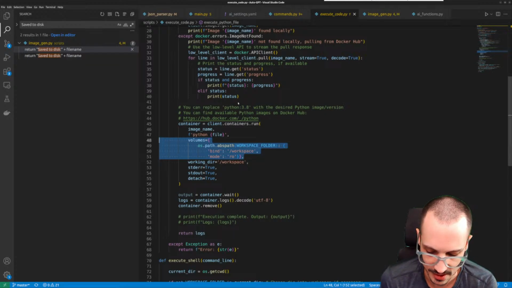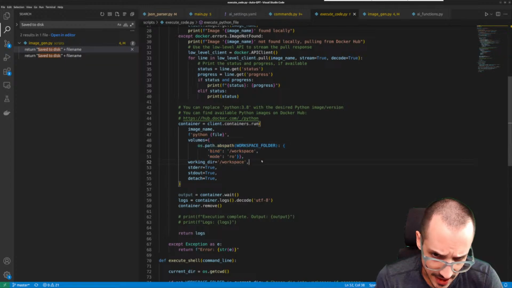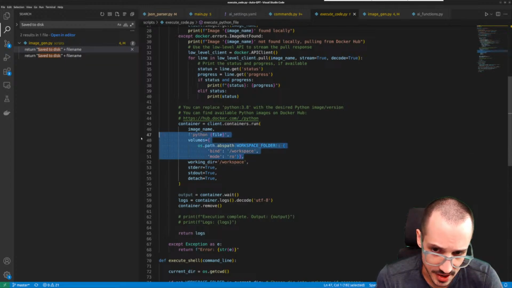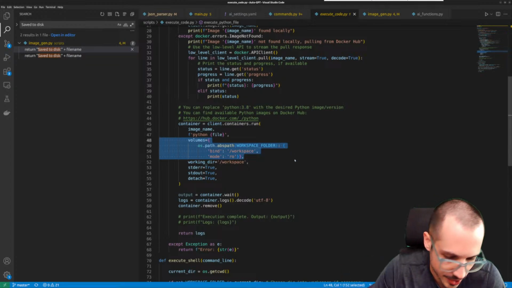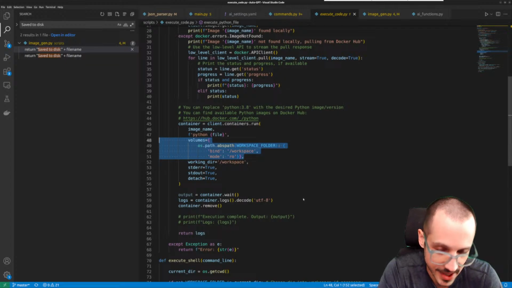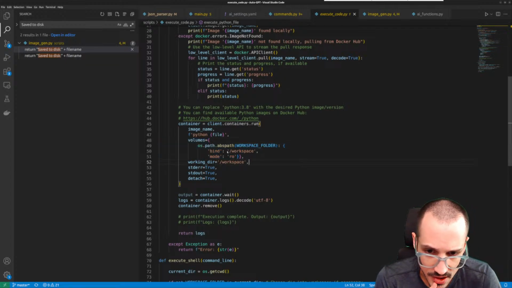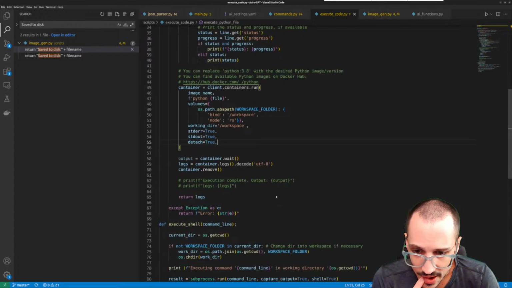You're running it on a virtual machine that's sitting inside, being emulated. In a Docker container you have volumes, and what volumes are is you're saying this folder on the real computer corresponds to this folder on the fake computer. So you see here, it's putting the workspace folder in the fake computer, and then it's running it on there.